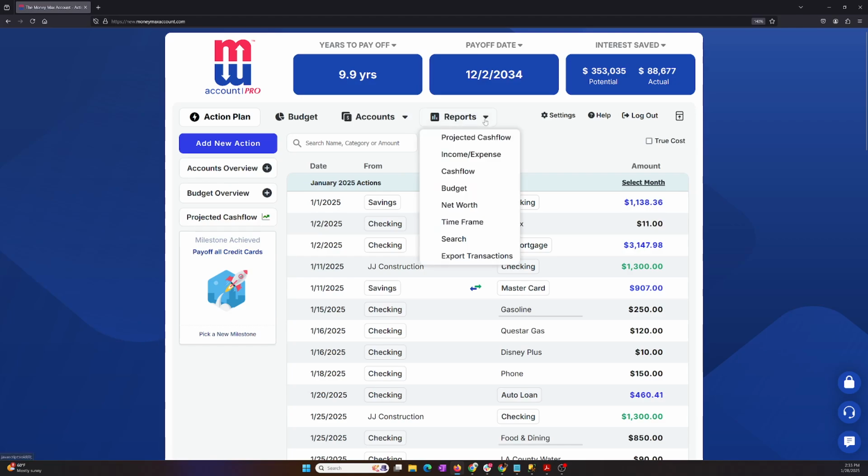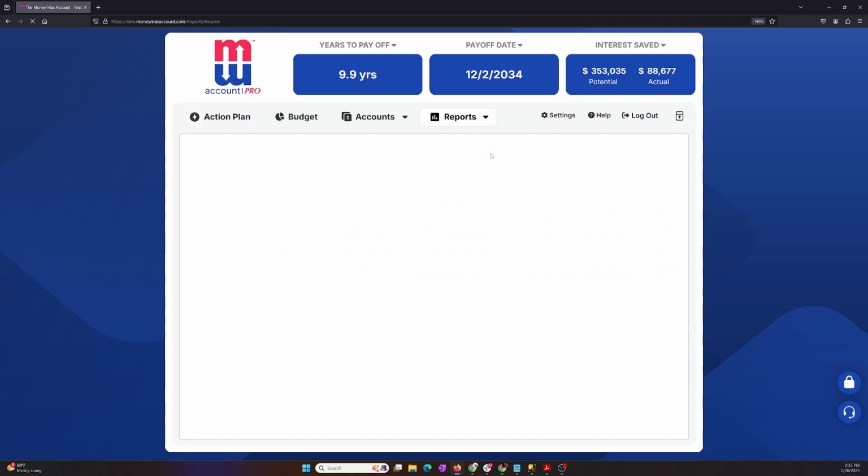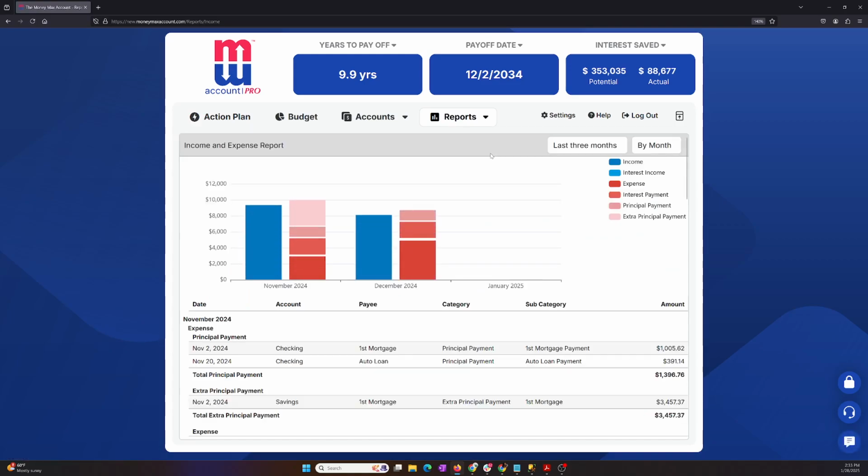Now, I'd like to focus first on the income and expense report. I'm using a regular John and Rebecca Jones reset scenario. I have added a year's worth of transactions. Using your demo account, you can sign in to your back office, reset to a scenario, and record up to 3 months of transactions if you want to show this to your clients, or again, you can use your personal account.